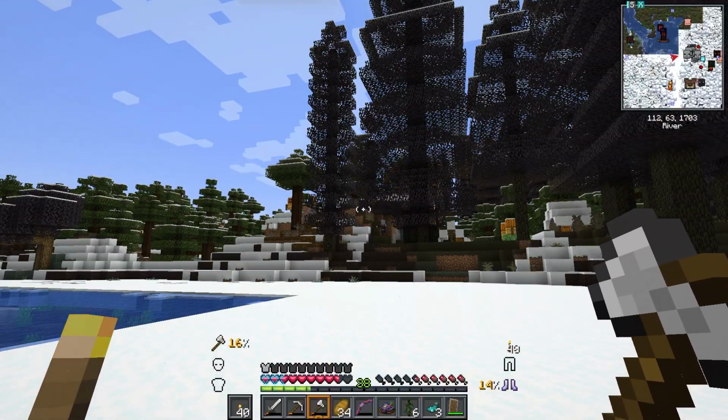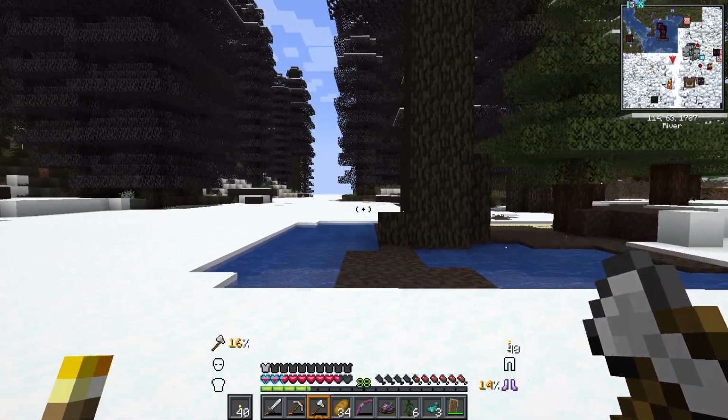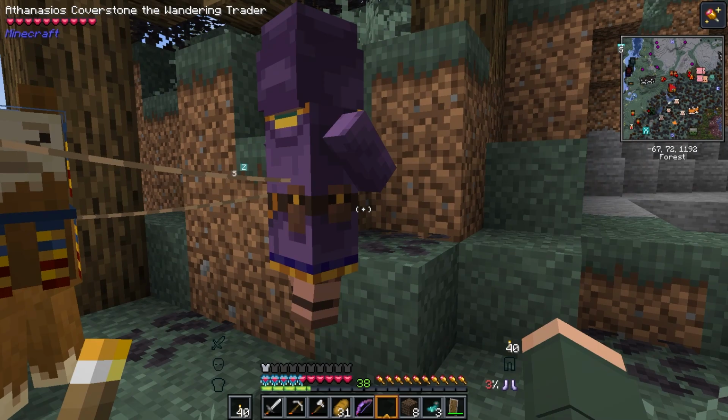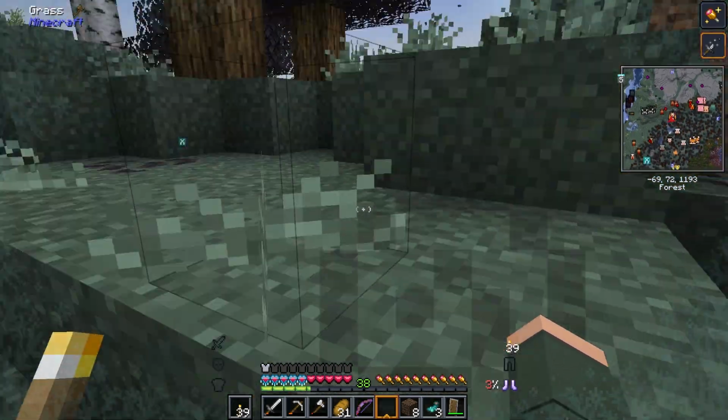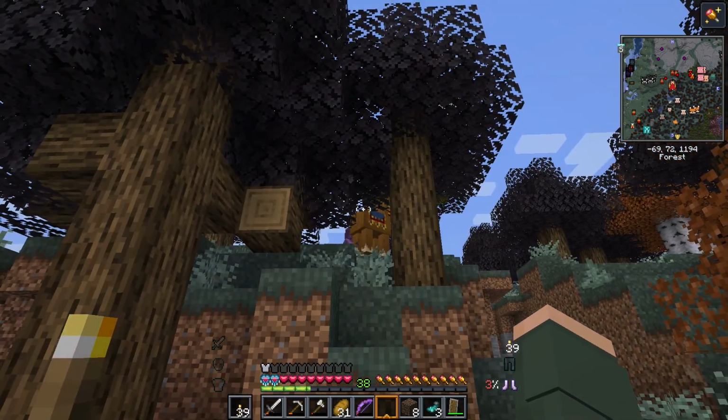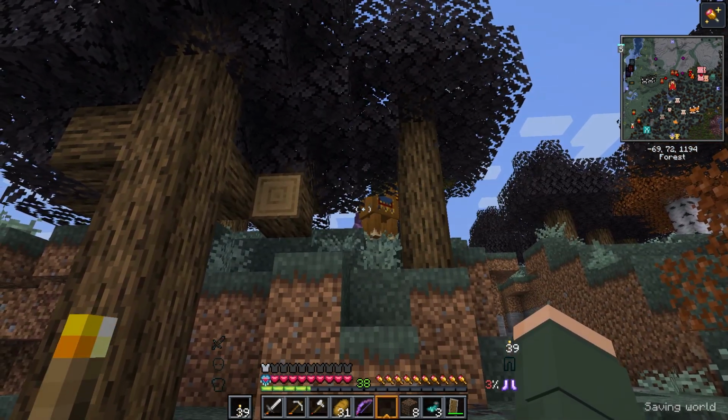Ooh, I think this is a pillager outpost. Never mind. Wait, this wandering trader looks like a normal wandering trader. So I think whatever wandering trader we were seeing before was from a different mod. So I think this is the first regular wandering trader we've seen.